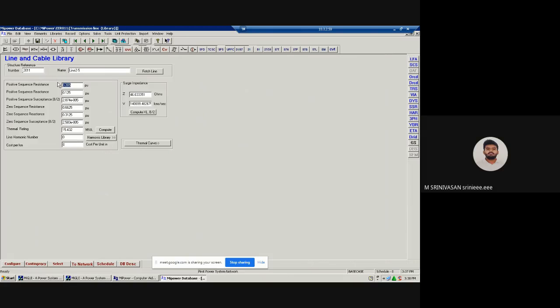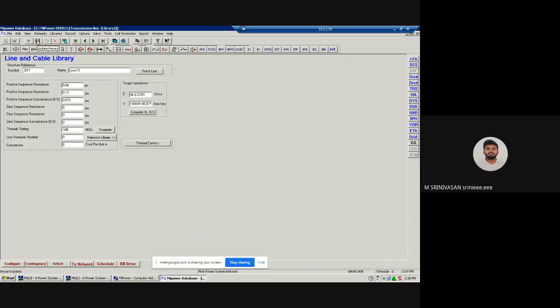In the problem, for line 2 to 5, the R value will be 0.04, X value will be 0.12, and B value will be 0.015. The remaining values are 0, and the thermal rating is 100 because we have chosen base MVA as 100.